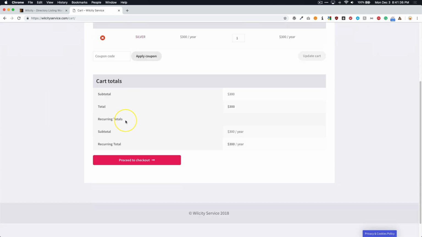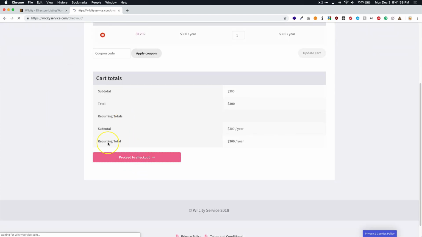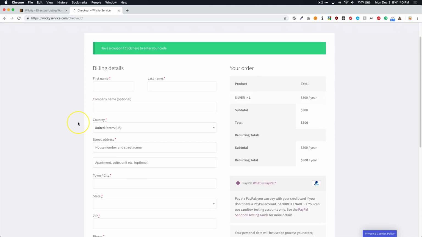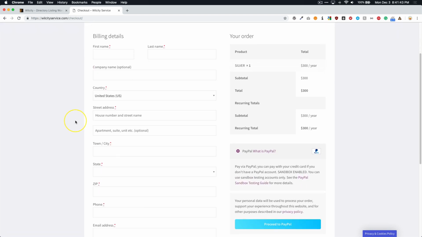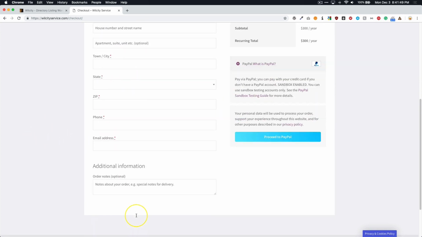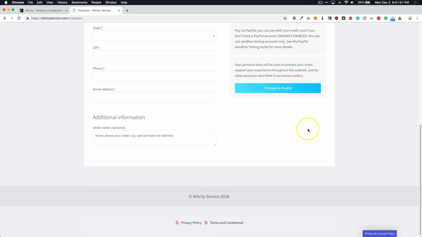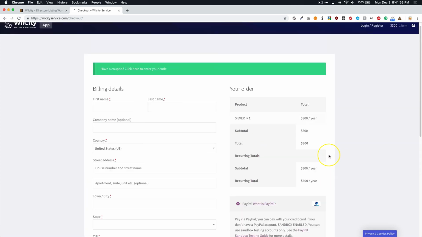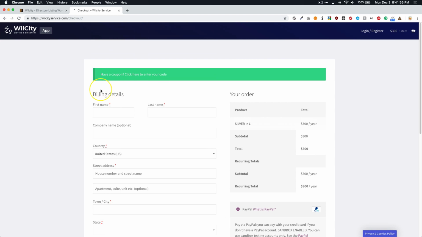And from there, you're going to click proceed to checkout. Now this is where you're going to enter all of your billing details, and it's very convenient. You could just check out with PayPal, which is the most popular option. So once you fill in all of your billing details, you're going to click proceed to PayPal. Now I've already gone ahead and done this, so let's log into the account and we'll see what has to happen after you purchase a package.